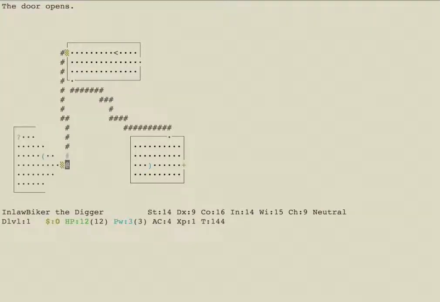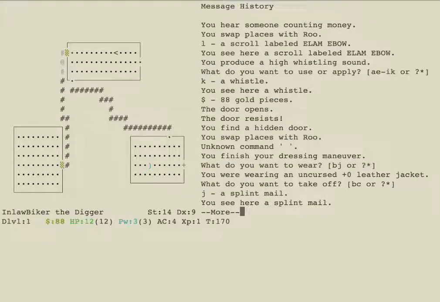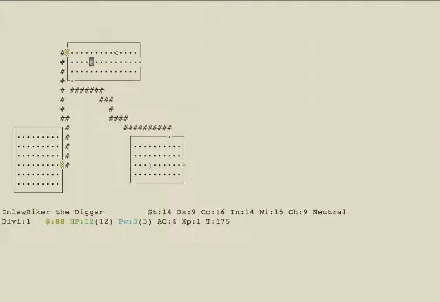Now, the first level is guaranteed to not have any shops. Shops are important, but we want to look for a message that says you hear someone counting money, and we just found one. That guarantees there is a magic memory vault on this level. The magic memory vault is a little 2x2 room, a four-square room that has money in it. It's a bank vault. We just have to find it.